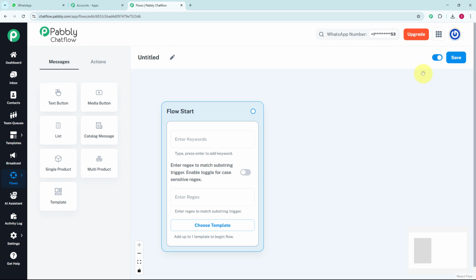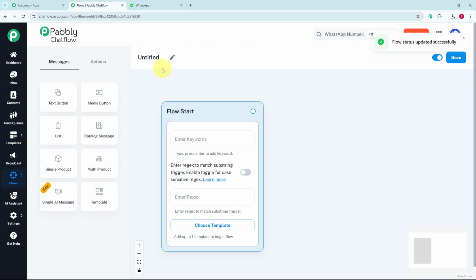Once you click on the add flow button, you will get this flow page, and here you can see we are getting the flow start node. Now in this flow page you can see we are getting the option for entering the flow name. So now let's provide a name to our flow here. Here I am providing it the name WhatsApp chatbot for radiation oncology clinic. You can provide a name according to you.